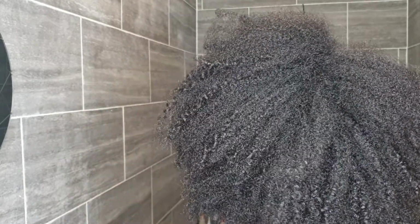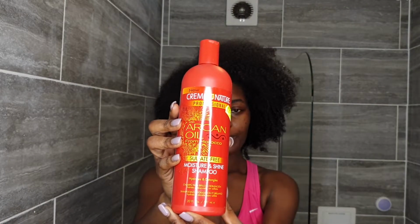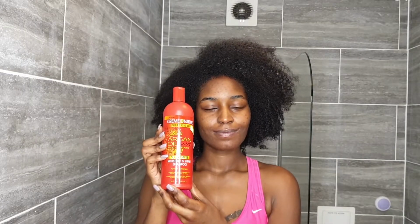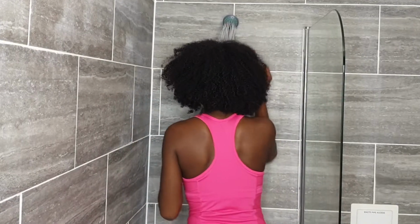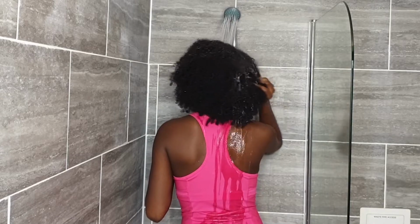So I am starting with water in the shower, guys. I'm going to be shampooing my hair with my staple shampoo. This is the same one I used in my last wash day video that you can check out. I am still using it, it is still working, we're not changing that.